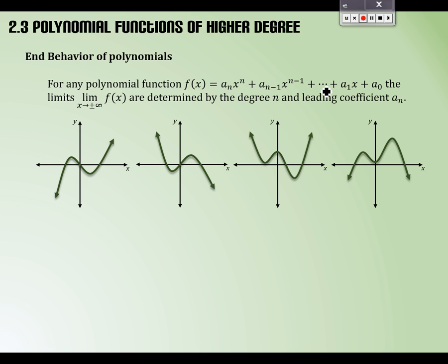And then speaking of notation, in the last unit we talked about this limit as x approaches positive or negative infinity notation. So let's use that again here. And what we're saying is the end behavior is completely determined by the first term, by the degree and by the leading coefficient, which is, again, not news to you. Let's just review. How do you get these 4 pictures? And these are the only 4 pictures that you could have with a polynomial. I'm not talking about the little wiggles in between, that might be up for debate. But out at the ends, all a polynomial can do is this, or this, or this, or this.